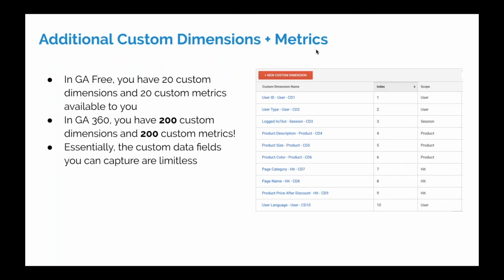And we've certainly seen clients with well over 100 custom dimensions that are all actively capturing important data that the marketing, analytics, and business team needs to know. So the additional 180 custom dimensions can be an enormous factor in your decision for 360. And I've actually never seen anyone come as high as 200. So I do like to say those custom data fields are essentially limitless in terms of what you can capture about your products, your users, your website interactions, anything that's not an out-of-the-box GA dimension. We can obviously set it up as a custom dimension.